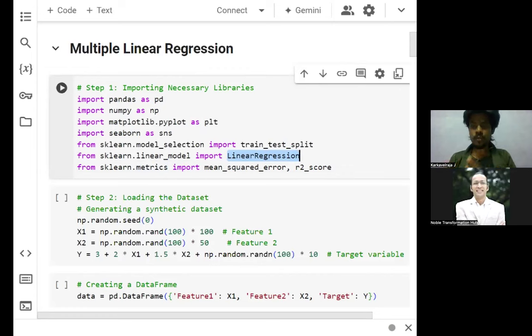If we have two or more independent variables to predict the value of the dependent variable, then we need to go for multiple linear regression. That is what the theoretical concept says. But for coding, we are having only one thing. Linear regression is a formula: y is equal to mx plus c. If we are having more x, then internally the code will also work.